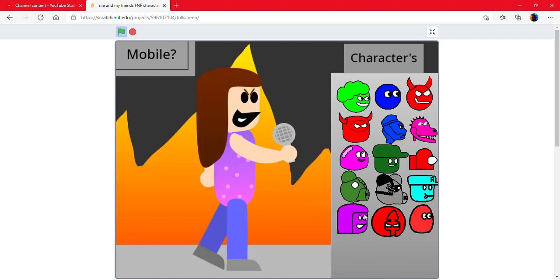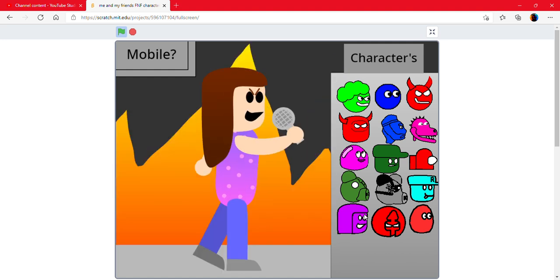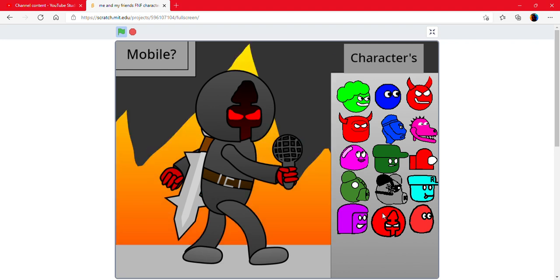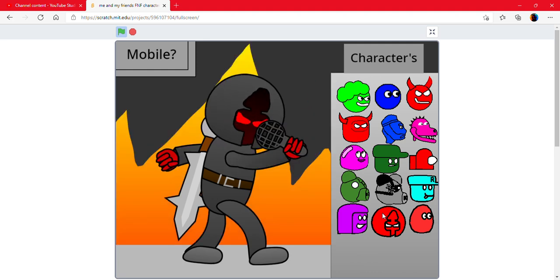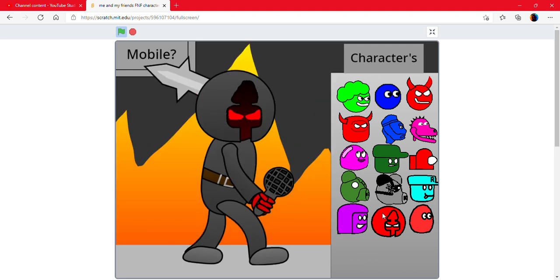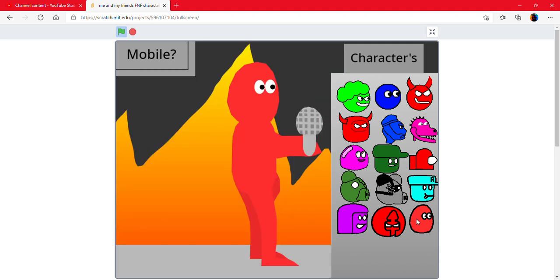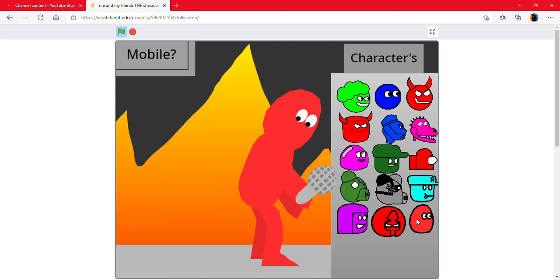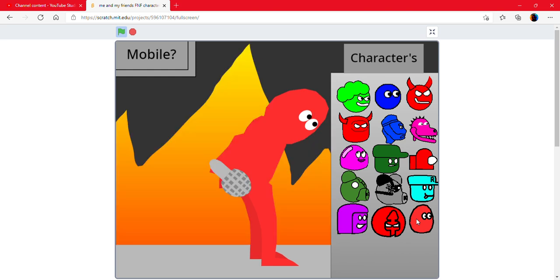Here's Lindsay. She's not in any of my videos, I don't think, but still. Here's her avatar. Up, down, left, right. Joseph, you know who this is. Up, down, left, right. And gamers know what this is. Up, down, left, right.